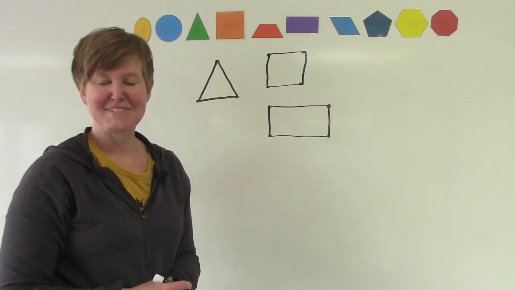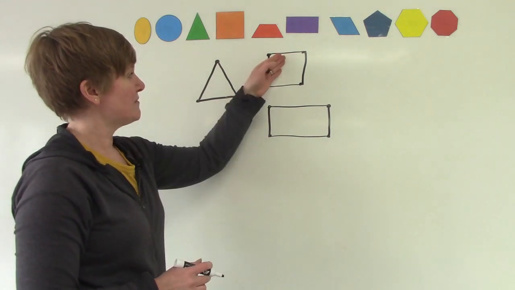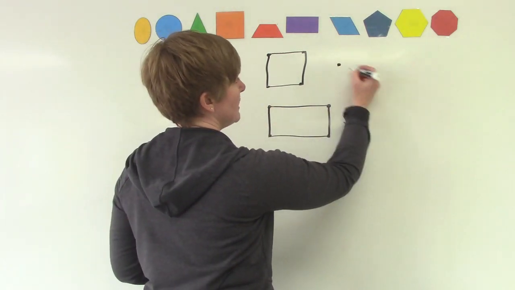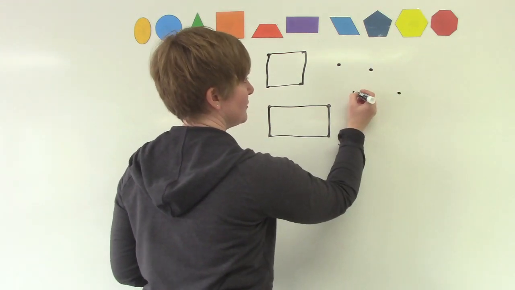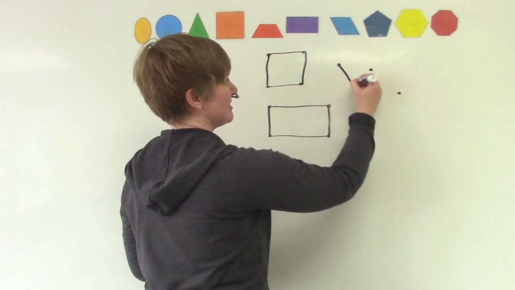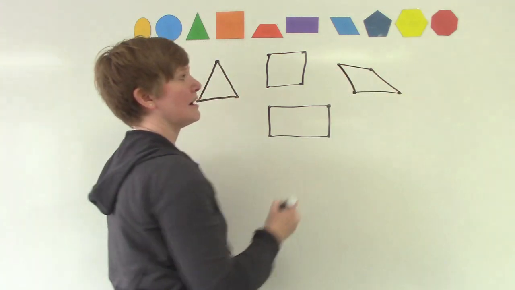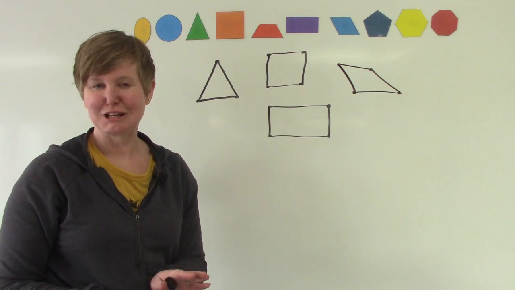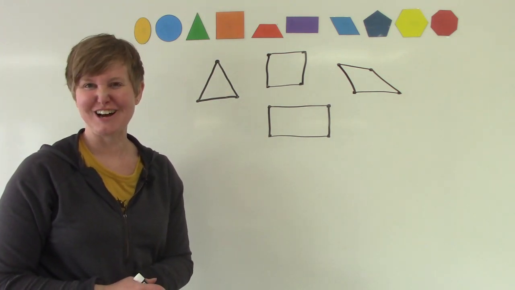I wonder if we could try another four-sided shape. We have a square. We have a rectangle. What if we change our dots a little bit? Is that a rhombus? Close. I would like for you to try drawing a rhombus.